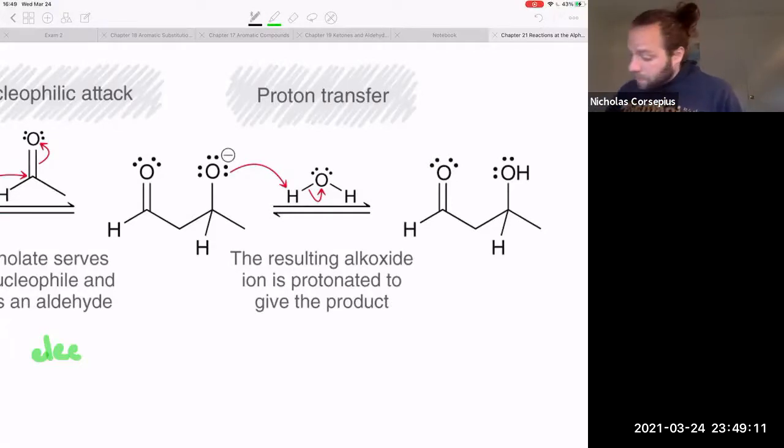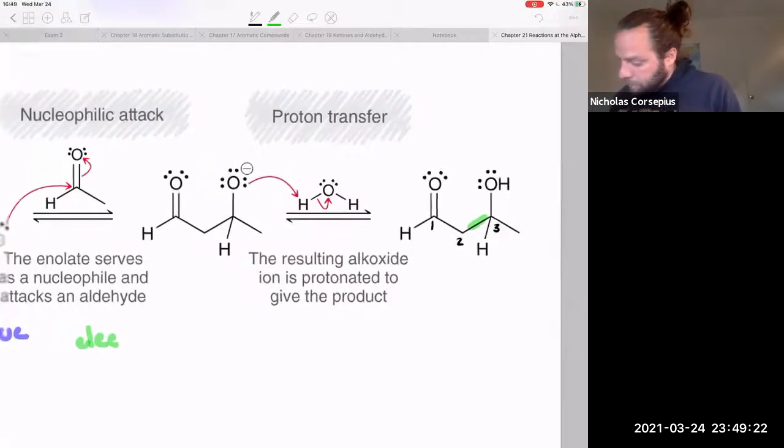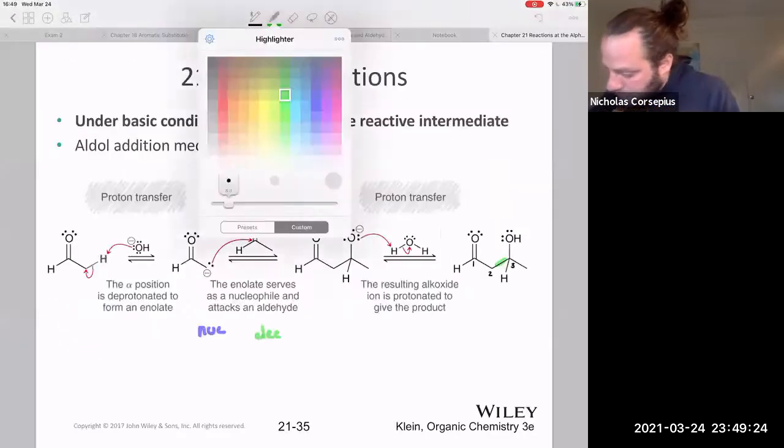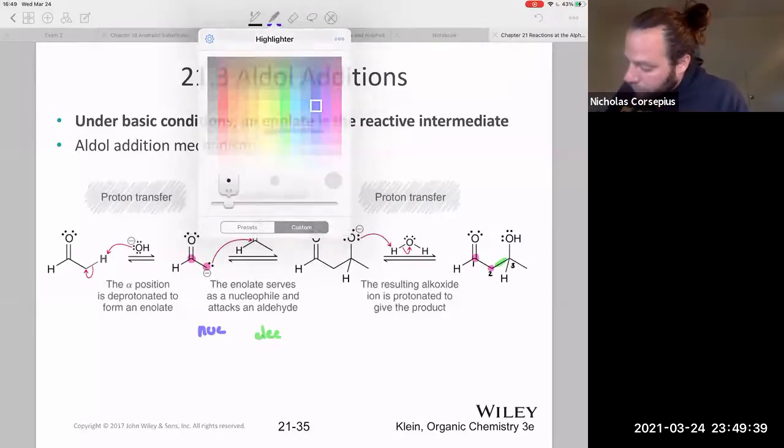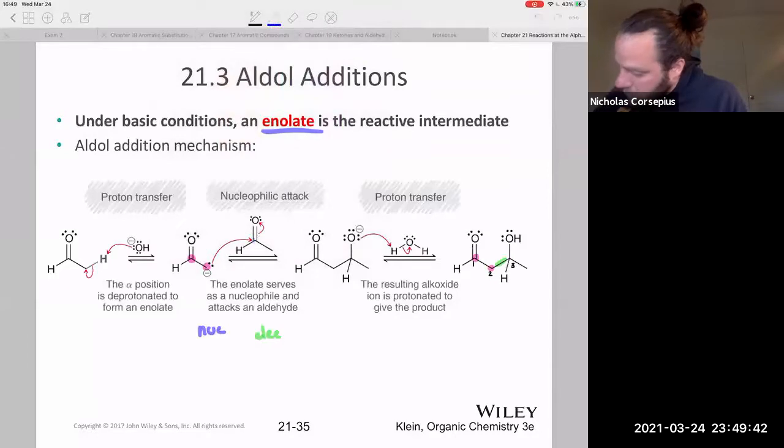And again, just to make a note, starting numbering from the carbonyl carbon 1, 2, 3, this bond right here is that newly formed bond. And I guess just to back up, I can color code things even a little bit more to hammer this home. Starting with the nucleophilic one, it was an alpha carbon, but it was on one of these aldehydes. That would be those 2 carbons there. And we have this other aldehyde that was acting as the electrophile, those are those 2 carbons there.